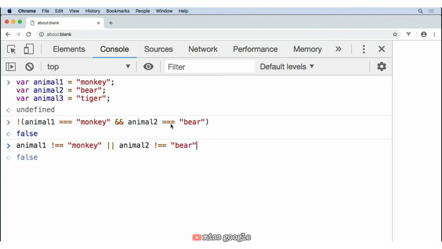Being able to ask these questions with logical operators is something that you're mostly going to see when we start getting into control structures, which are how you execute certain portions of your code and maybe not others. You won't as often be writing out these statements like this, bare, without some sort of control structure, like an if statement or something along those lines. But now you've had an introduction to the main logical operators, and, or, and not, and some of the various things that they can do in your code.